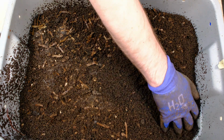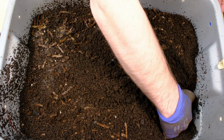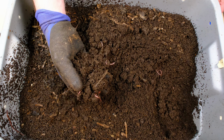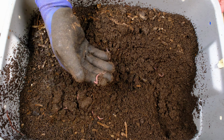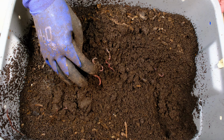And look at these castings. The castings from these African Nightcrawlers are just great. Let's dig down in here and see. It looks like they've worked through almost all the paper in here. I'm seeing a lot of them too. These were almost dead from what I remember. This bin only had like 20 worms in here or something. Look at this. I already have 5 right here.